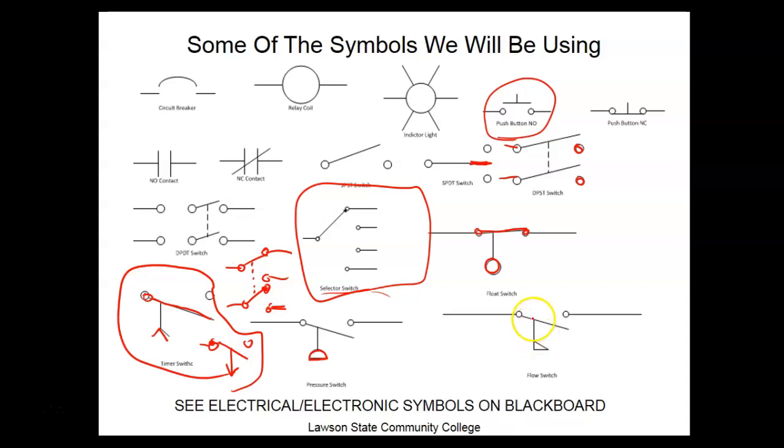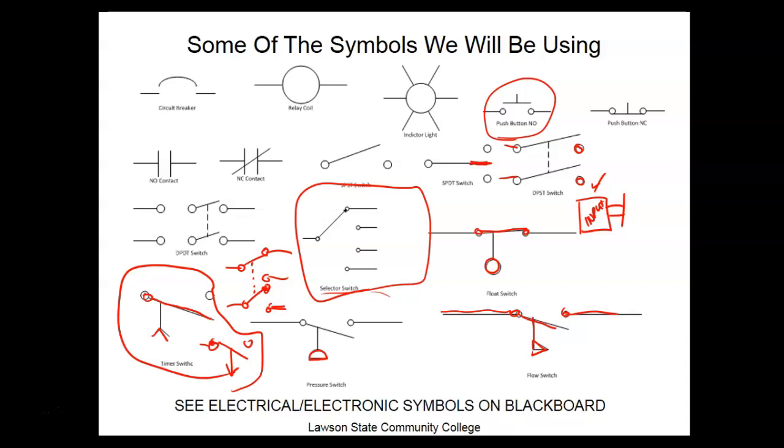This is a flow switch. This would tell us when we've got a fluid that's in motion. There are several of these, and we'll come back later and look at some of them. These would be devices that we would bring in on our computer, which is a PLC. These would be devices that we would hook up as inputs to the PLC. So this would be like the keyboard on your computer, a real computer, not the touch screen on your tablets. Most laptops have a true keyboard. That would be an input to the computer.